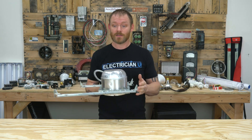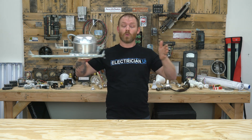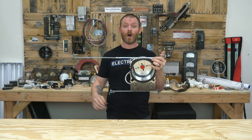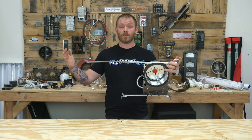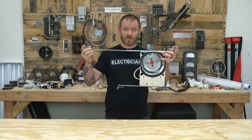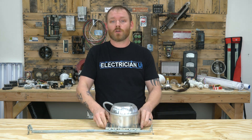Sometimes you run into a situation where the chase between the two trusses is longer than the legs. These legs are typically about 24 inches wide. So if you have trusses that are farther apart than that, you have to block for it — put a couple more 2x4s to bring it out and give yourself something to nail to. That's what you do if the legs are too short or too long.